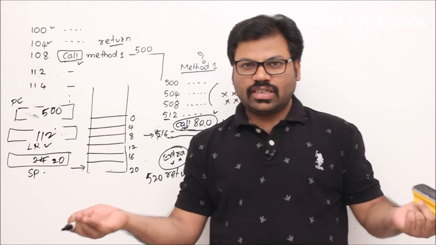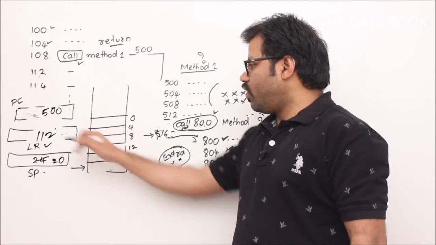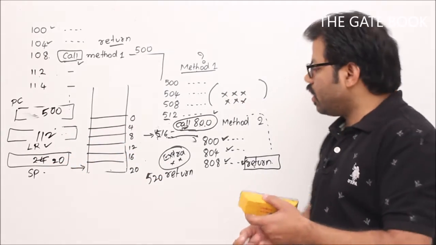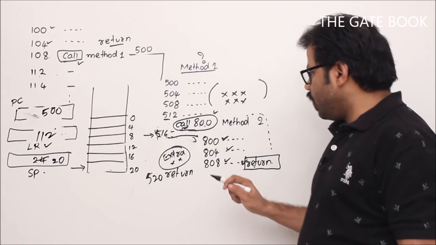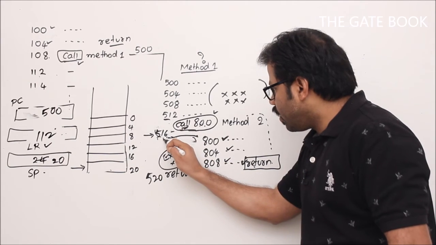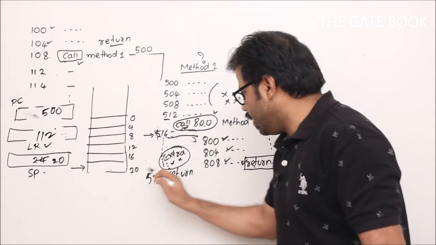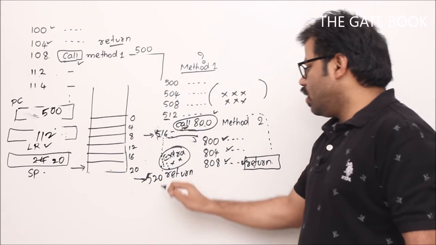Can I write such instructions? Not a big deal, right? It's after all moving memory to register. Yes, I did it a lot of times, correct? So if I do that, what happens, we'll see. Then once you come back, happily you execute your normal program. Because of the extra functionality, 112 is added here, then 520 comes at return.